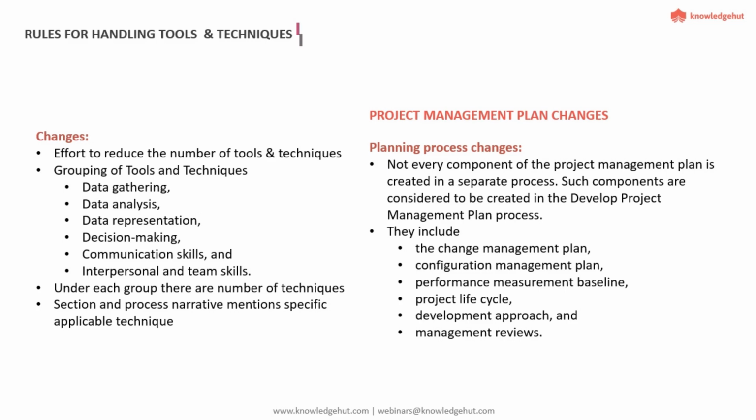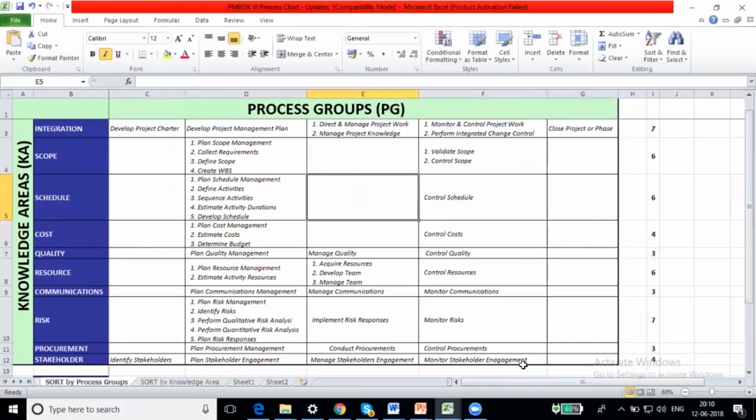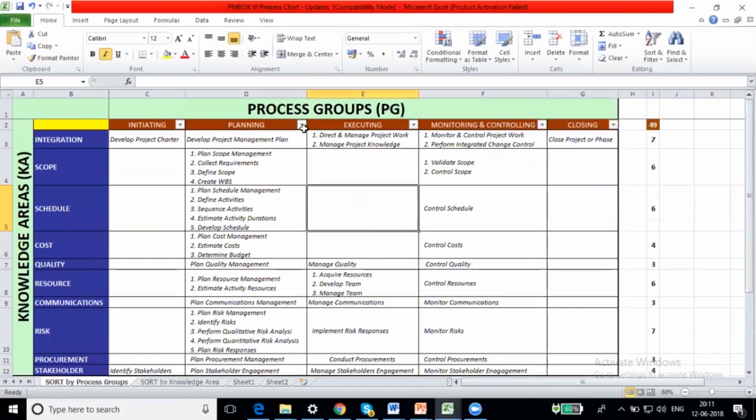If I have to show something here, I'm just again taking you. I hope this would look familiar to all of you. Again, I'm assuming that you are all already conversant, or at least have seen this process table. This is how the project management processes are grouped. So there's initiating, planning, executing, monitoring, and closing, and then these are the knowledge areas. So when we do planning, my plan would include the subsidiary plans for each of these knowledge areas.